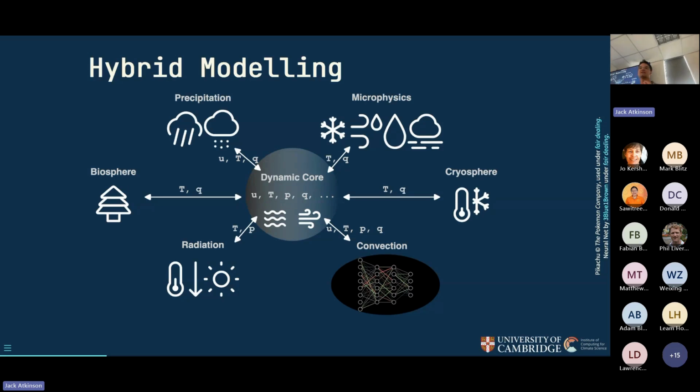And there are a few reasons people are interested in doing this. One is perhaps you have a very, very computationally intense process. If this is forming a bottleneck in your code because even your parameterization model is still quite complex, radiation is quite famous for this, you might say, perhaps I can get some speed up if I just emulate exactly the same process that I've got, but by running a neural net, I can do it in a much faster time.